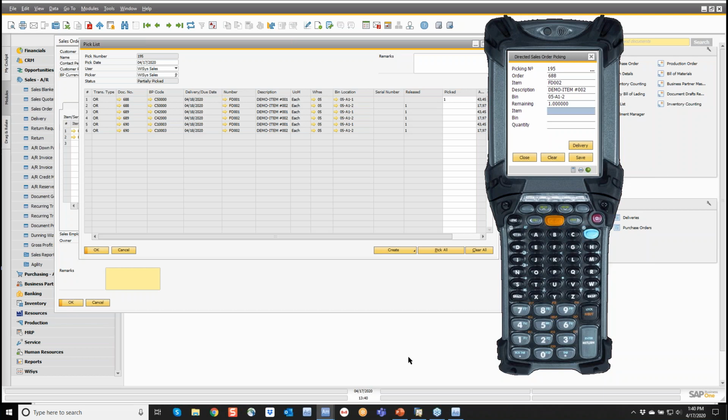And you can see it just took me to another bin and another item. When I press delivery, it's going to create a sales order delivery in SAP, one for each different ship to address. So if I had a bunch of orders out here for different customers, it would create a delivery order for each of those. If I had multiple sales orders for the same customer and the same ship to, it would create one delivery order and tie all those sales orders to one delivery order. And again, there's some options there on how that could work.